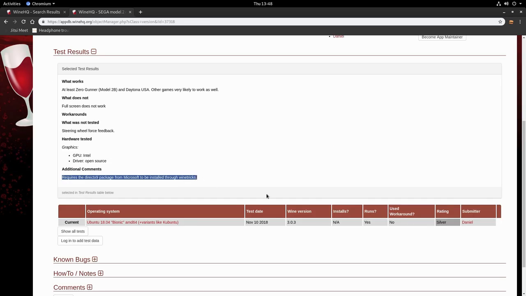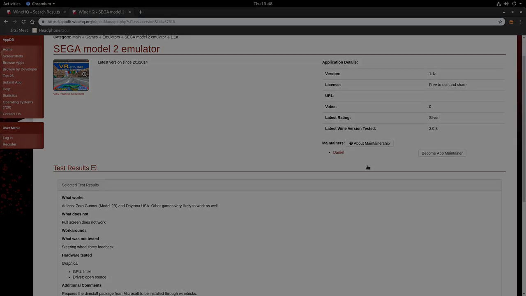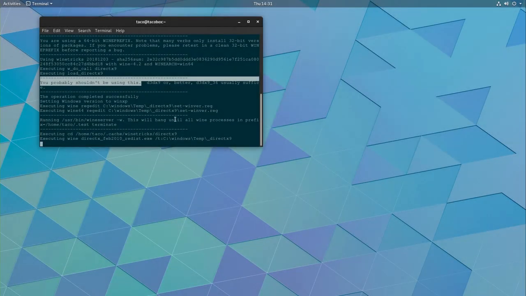Requires DirectX 9 through WineTricks. Oh. Well, thank you, Daniel. Oh, and he's the maintainer, too, so he must know what he's talking about. Yeah, if only it were that easy, Daniel.